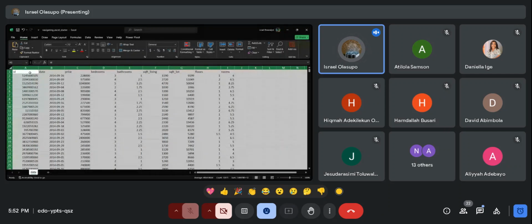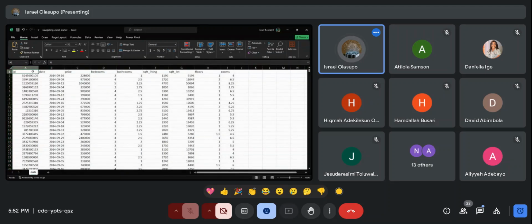It's gonna select all your data. When you press Ctrl A, it's gonna select everything. But I just wanna select only the rows my data contains. I'm gonna press Shift to this place, or you can press Ctrl Shift arrow right and Ctrl Shift arrow down. You're gonna select all your data.